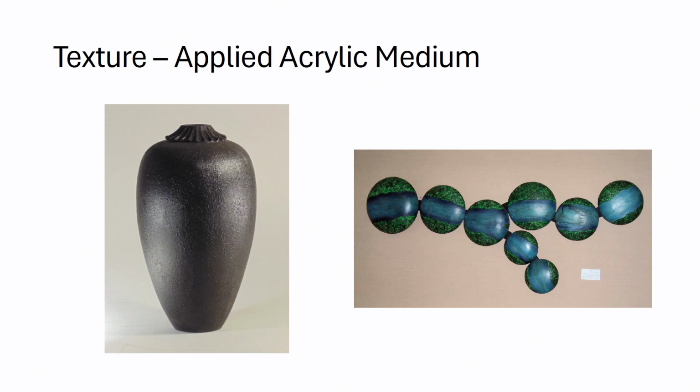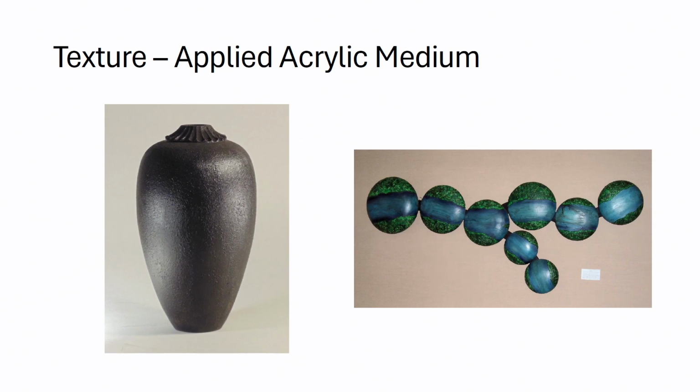But I do a lot of applied texture, and what I mean in this case is I use gel media or acrylic medium or sculpting putty, and I will dab that on the surface. The piece on the right is a long wall piece. It was about 6 feet long, representing the river flowing through downtown. All the green in it is textured with acrylic medium, but it's very thick and it was applied with a sea sponge.